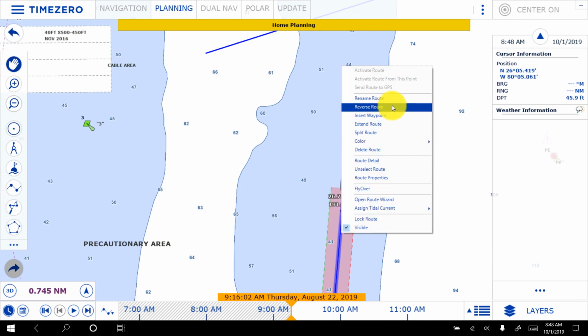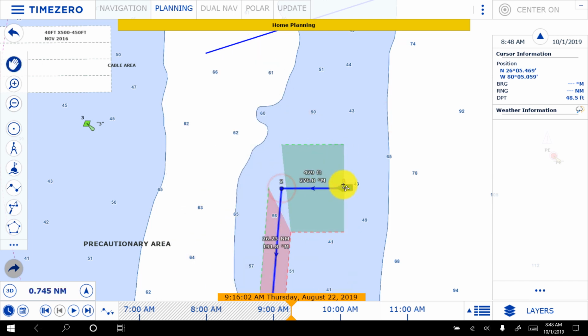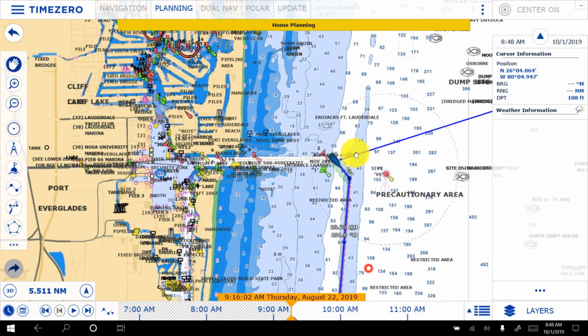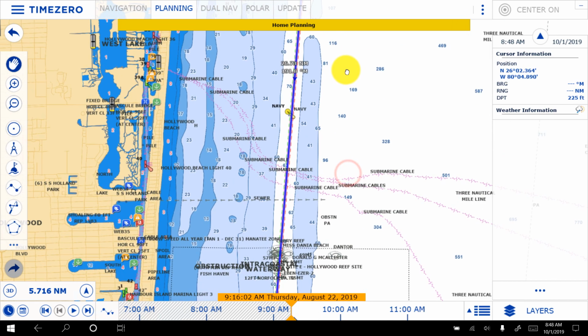So we'll just go insert. I right-clicked, insert a waypoint. Put it anywhere really, because this is one we're going to use. So we're going to come out of here. Now we're going to try to figure out what's going on with this red line, why this is red. There's probably a number of reasons why.